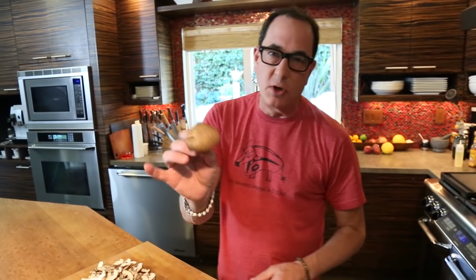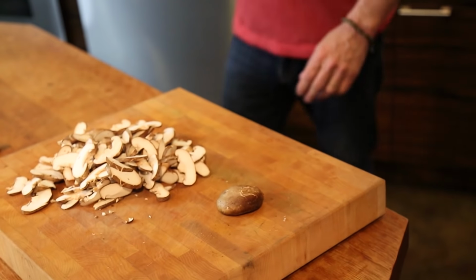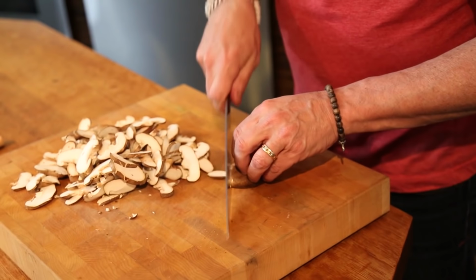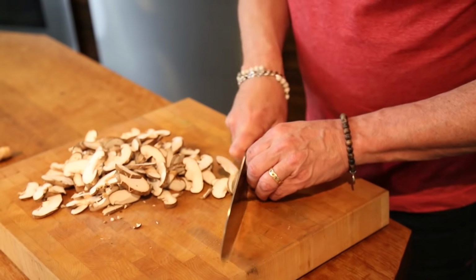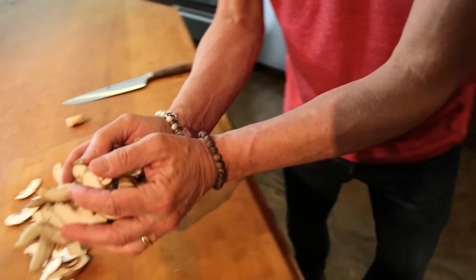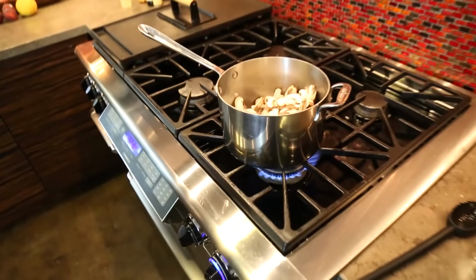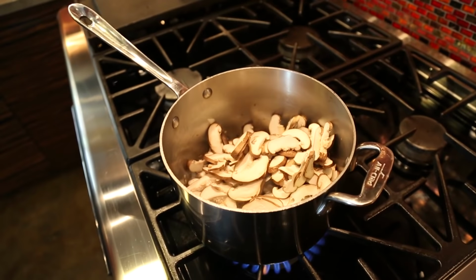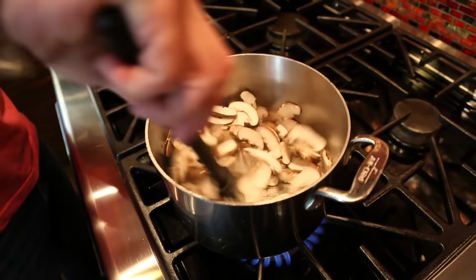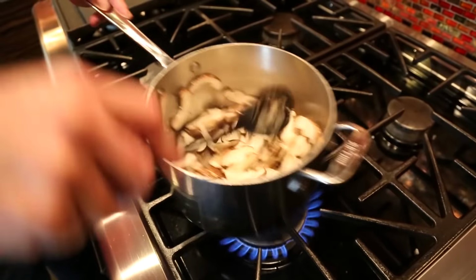So shiitake mushroom looks like this. Here's what I do with it. I pull out the stem, and then I just slice this way. Nice and thin. Perfect. That's it. Put them into the big pot. Like that. These are going to sit in here for a minute. They're going to go very fast.